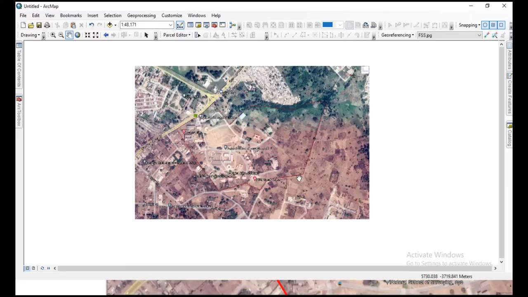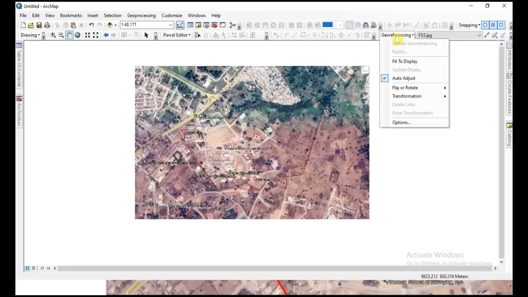So all I now need to do is to put the coordinates. I'll go to georeferencing. Now, before you start to georeference, always uncheck auto adjust. By default, the software will check auto adjust. What auto adjust means is that immediately you input the first coordinate, you will not see it on the screen again, and you will have to be looking for it up and down. So instead of giving yourself that stress, uncheck it. What it means is, wait, software, let me put all the 4-point coordinates before you take it to the location. Do you understand? That's what it means.